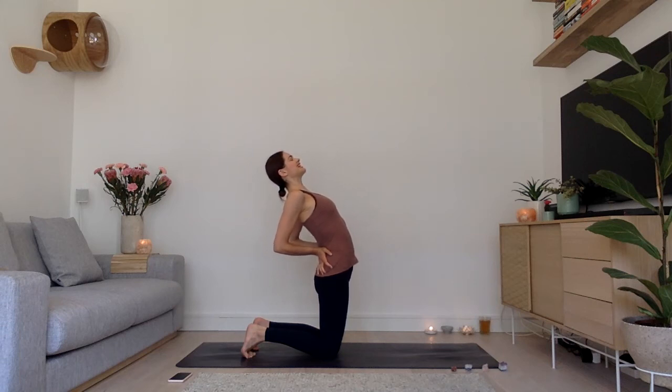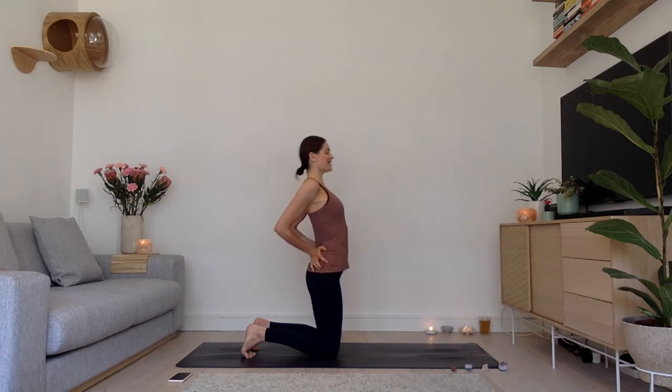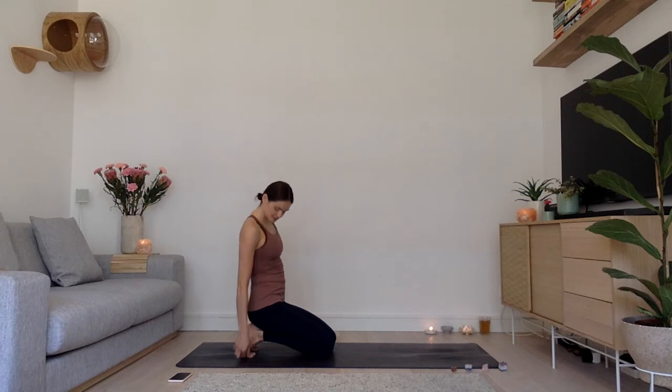If your butt cheeks are clenching, release them. You're putting too much pressure on your lower back. Keep sending your hips forwards, they're over your knees. Open through the heart. Take another inhale. And exhale. Inhale, start to draw yourself up. Take your time. And exhale, sit yourself back onto your heels.